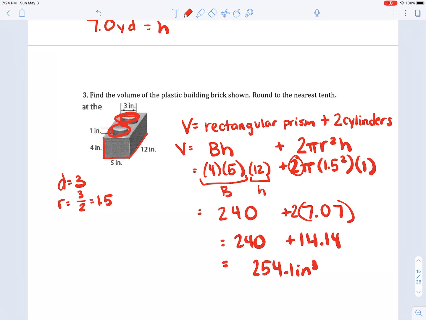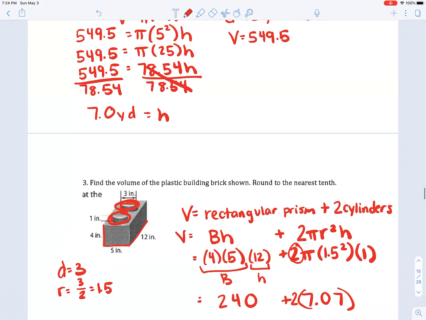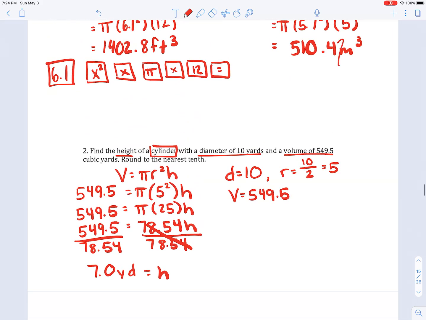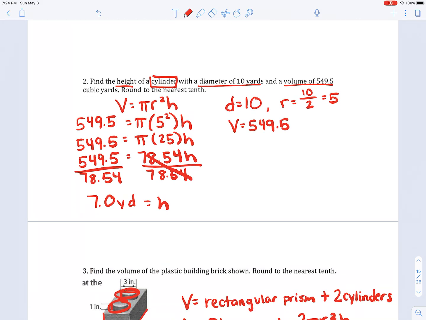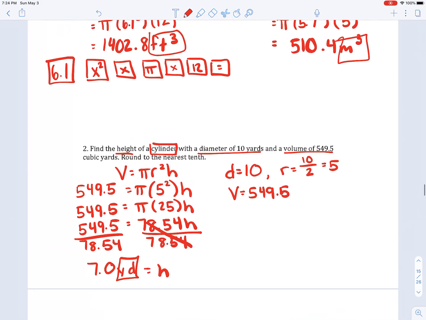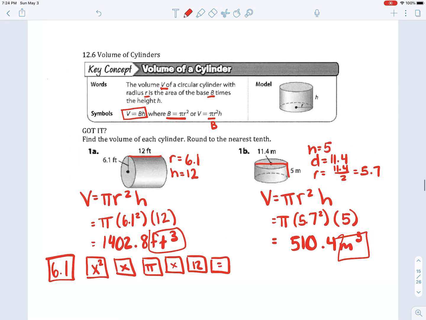Okay, so at this point you will go to your 12.6 assignment and work on those. Make sure you are being careful to label all of these. Again, we're talking about volume in most of these, so I'm going to have units cubed. Okay, a few of them you will be talking about either the height or the radius. Make sure you label those appropriately.